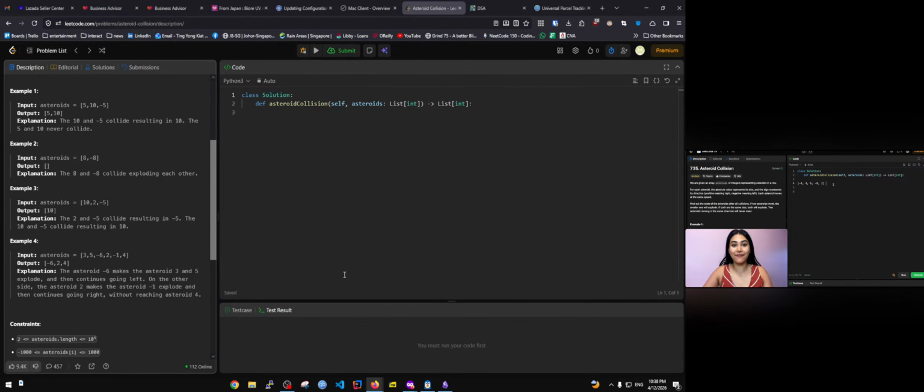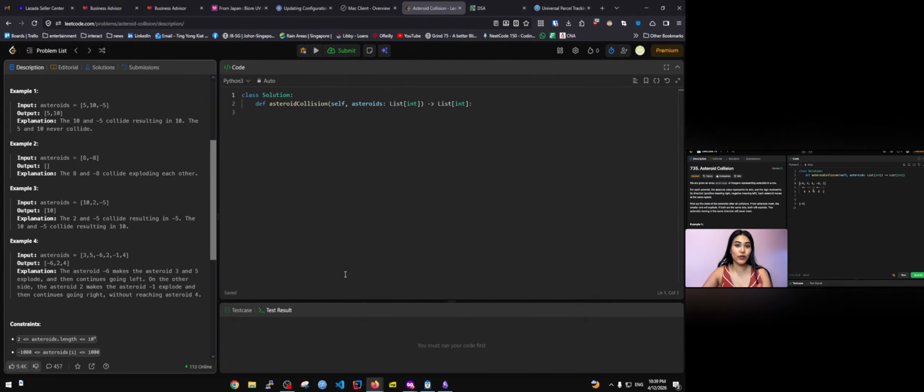Okay, say I have the following example: -4, 4, 6, -8, and 2. So I have 4 moving to the left, then 4 to the right, 6 to the right, 8 to the left, and 2 to the right. Going asteroid by asteroid, the first one we come across is -4. There's nothing to the left of it, so it's not going to be colliding with anything. So we can keep a resulting array and just hold -4 in there.